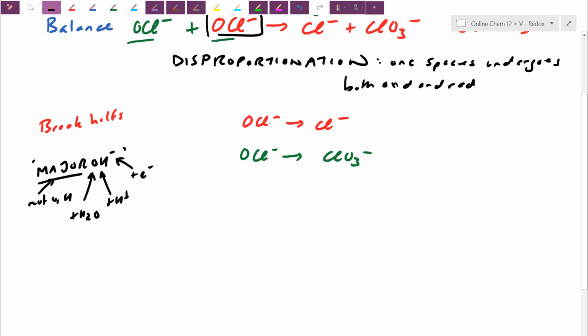My first expression here, my major atoms would be chlorine, 1 chlorine, 1 chlorine, we're good. How about the oxygens? I have one oxygen on the left, no oxygens on the right, so for the red equation, I'm going to add 1 water to the right-hand side. That makes sure I have 1 oxygen, 1 oxygen. On the green equation here, I have 1 oxygen. I already have 3 oxygens on the right, so I'm just going to add 2 waters to the left-hand side. That's going to give 2 times 1 oxygen is 2, plus that 1, I have 3 oxygens, and 3 oxygens. At least the number of O's are accounted for.